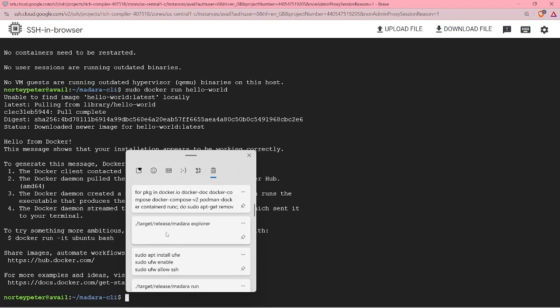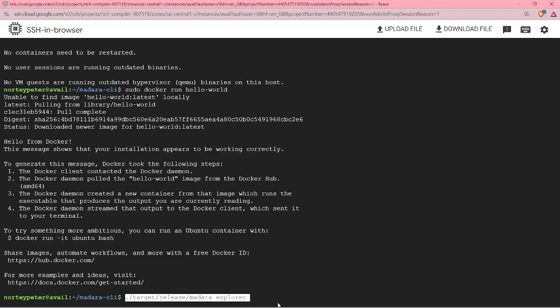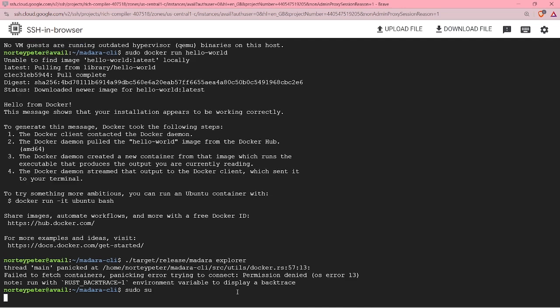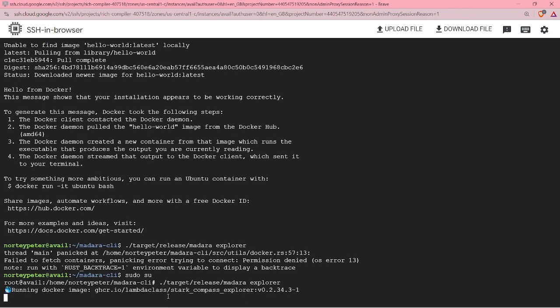Explorer. Basically we are going to check the Explorer our Appchain is running on. So it still tells us that we don't have permission, permission denied. So what you can do is sudo su to log in as a super user, and you can retype that command again. So you're going to type this command again, and I think it should work now.